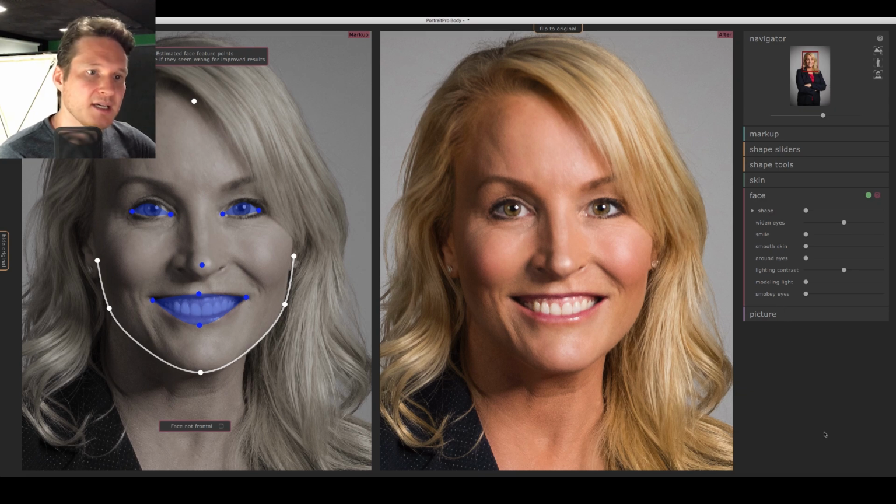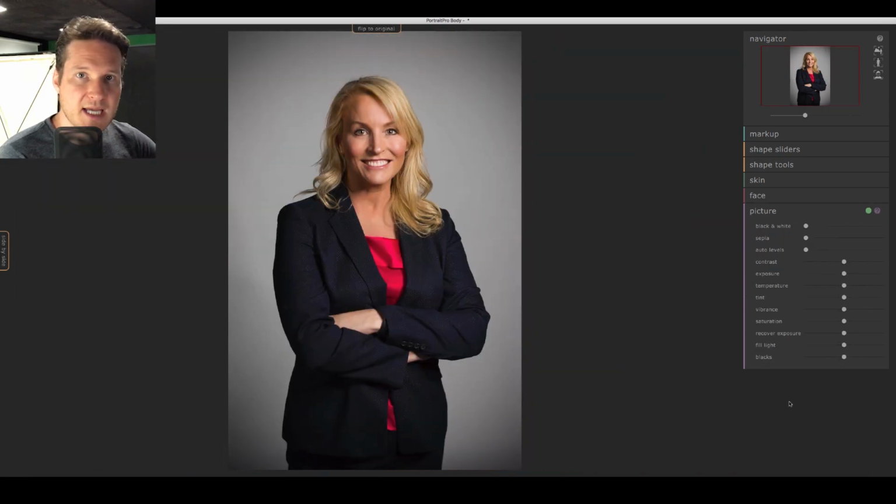And then other than that, let's see, I always forget. Oh yeah, this is if you want to make any last minute overall image adjustments. Some of you have asked me in the past if I do my color corrections, contrast, brightness, all that stuff in Portrait Pro, and the answer is no. I do all of the overall color correction, white balance, contrast to my photos in Lightroom first. So that's step number one. Then I open it in Portrait Pro Studio Max for facial retouching. So that's step two. Step three is go into Portrait Pro Body and do any body sculpting that needs to be done.